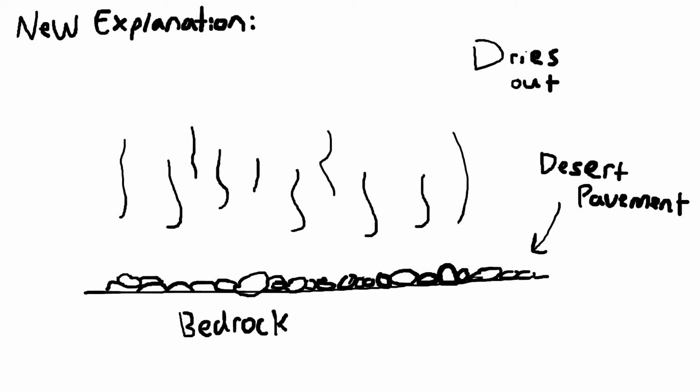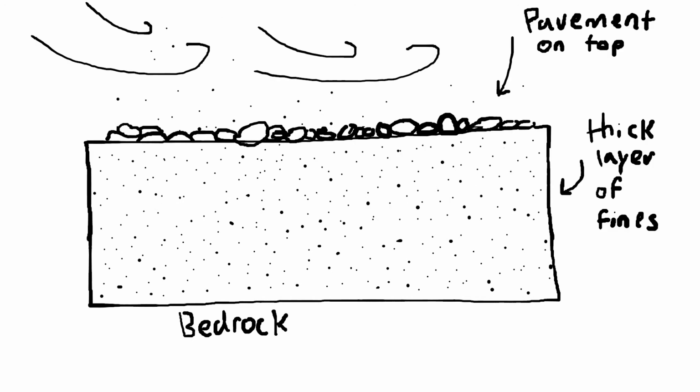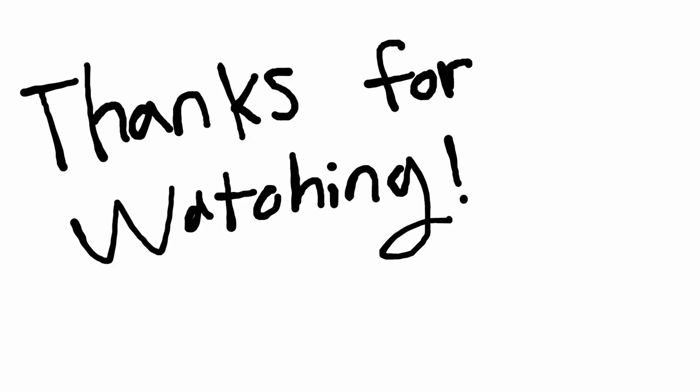And over time, this newly arid region begins to fill up as wind carries in sand and silt-sized particles. It begins to fill up, and these sand and silt particles that are carried in percolate down. They filter through these larger rocks to reach the bottom, the bedrock. And over time, wind continues to carry these particles in, and eventually you've got a really large, thick layer of these finer sand and silt particles overlain by the desert pavement. And that's how it works.